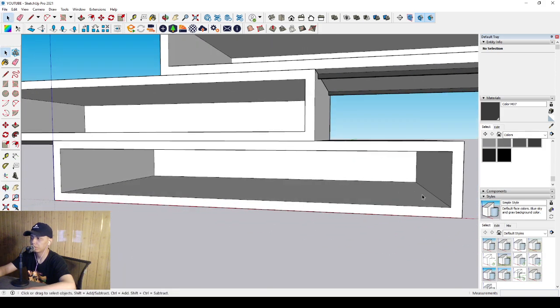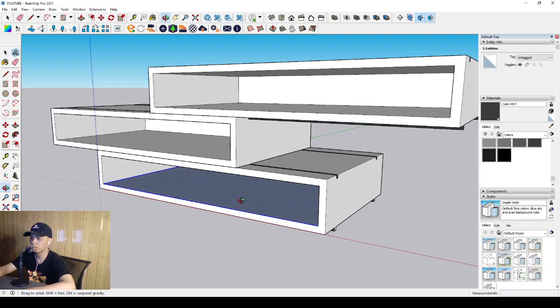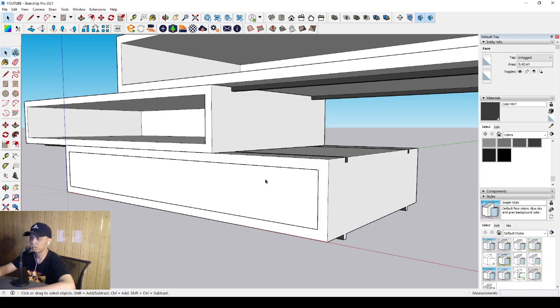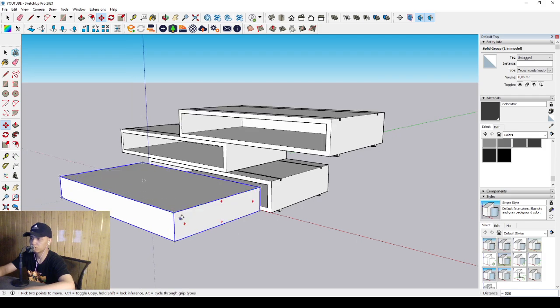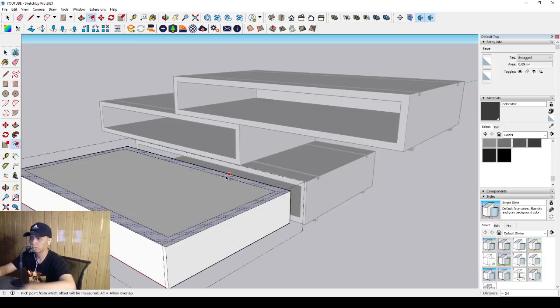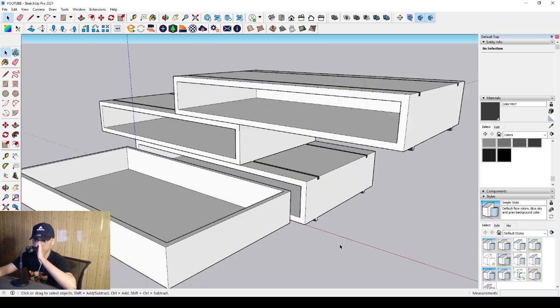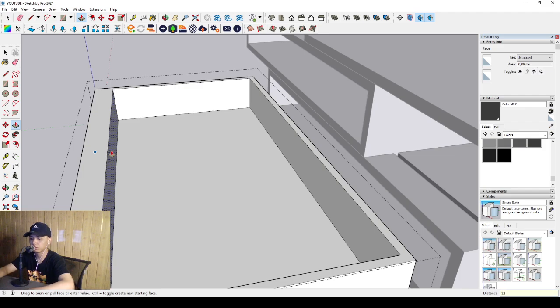Okay, and then we can make the inside of this drawer. We can draw a rectangle over there. So then we have to push it up until it touches the bottom plane of the top table. Then we have to move it forward anyway. So then we have to offset it inside, which is around 15 millimeter only. So then we can push it down around 100 millimeter only. Okay, just something like this, and then we can push it to the background 15 millimeter more, just a little bit.